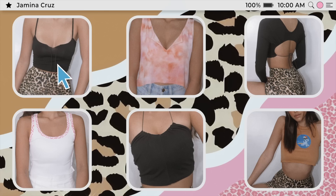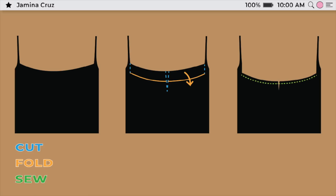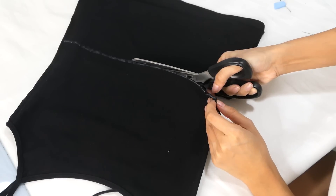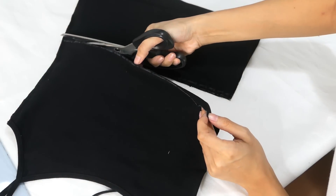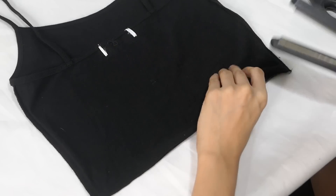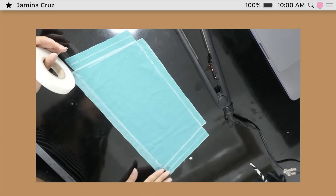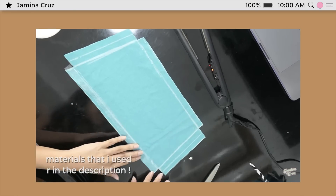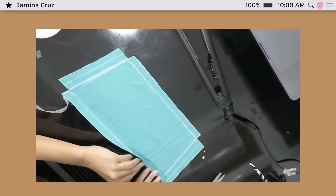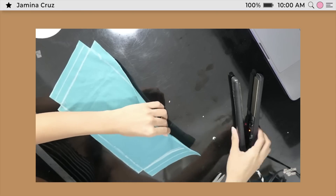So for the first top, it's this basic black camisole and I wanted to create this mini self-tie design on the front part. I created an illustration to hopefully make it easier — blue is for cut, orange is for fold, and green is for sew. Turn the top wrong side out first, then I started cropping the top to my desired length. I used hem roll tape for the edges. Hem roll tape is my lifesaver — you literally just put it inside the fold then use an iron or flat iron to stick the two sides together. I fold it first using my flat iron before putting the hem roll tape — it's easier and safer that way.